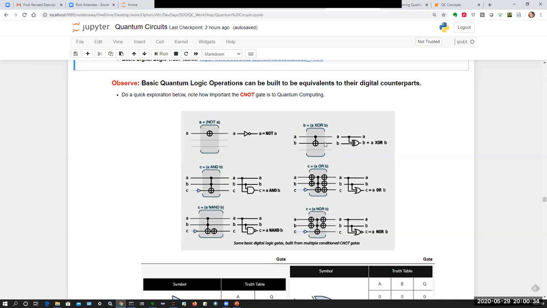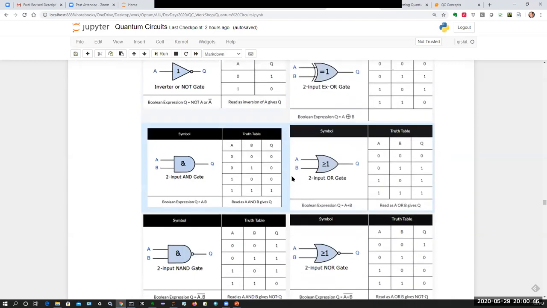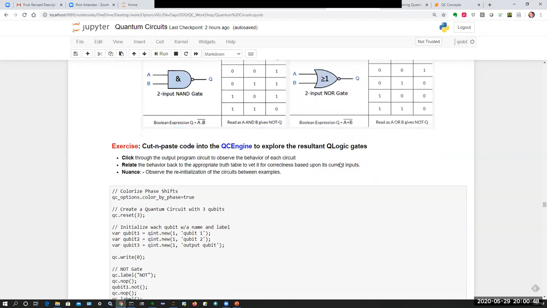The XOR gate has an XOR there. The OR gate is a little bit more complicated, interestingly enough. And of course, your NOR gate has some fair complications to it as well. Now, we're going to look at this through a number of different areas. And here's a reminder, I'll pull these up quite a bit.